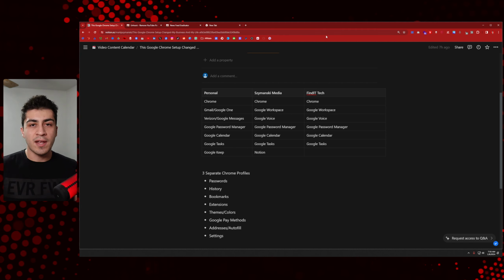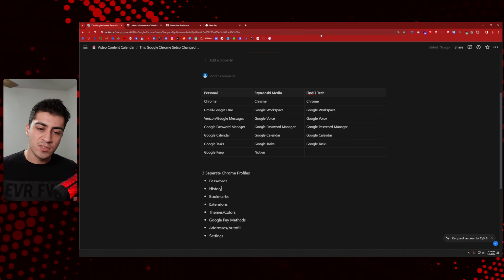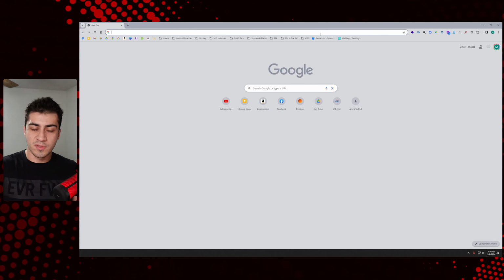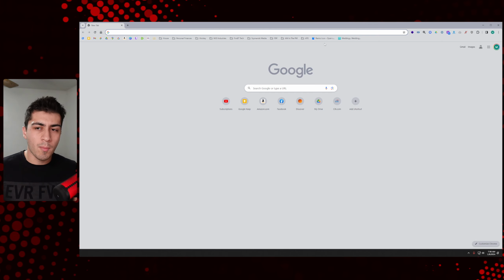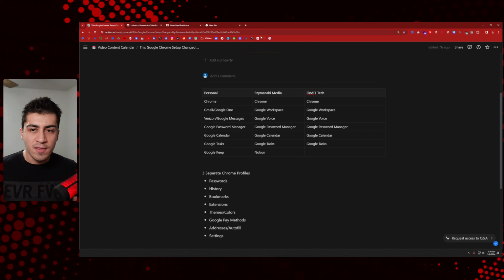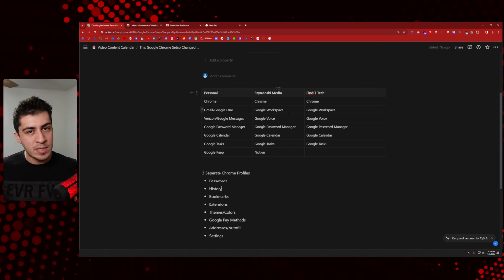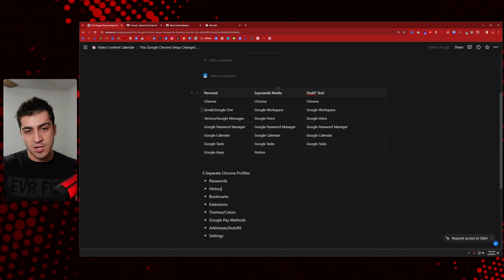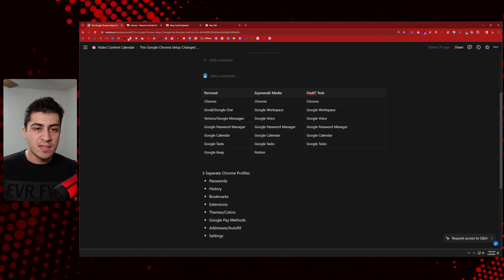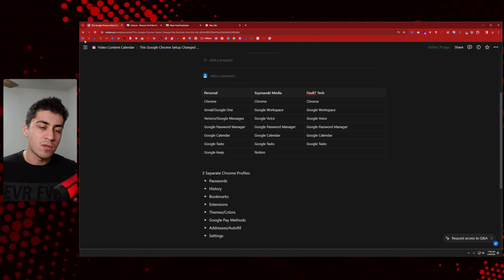Also, they're color coded, right? You've seen this one has a red top bar, and then you probably saw the other one has this almost gray top bar. And if you pay real close attention between the both of them, look at the bookmark bar. They're totally different. These bookmarks are entirely different, and they're specific based upon the account that I'm in for the work that I will be doing in that account. So the red is the MJS one. In the MJS one, you can see social media, you can see YouTube, and obviously some of them are going to be similar because I use the same things.